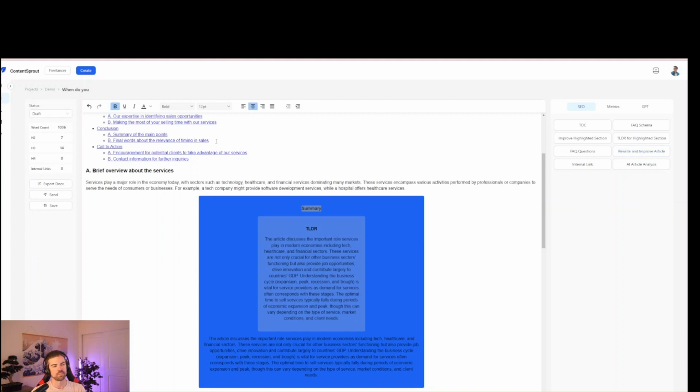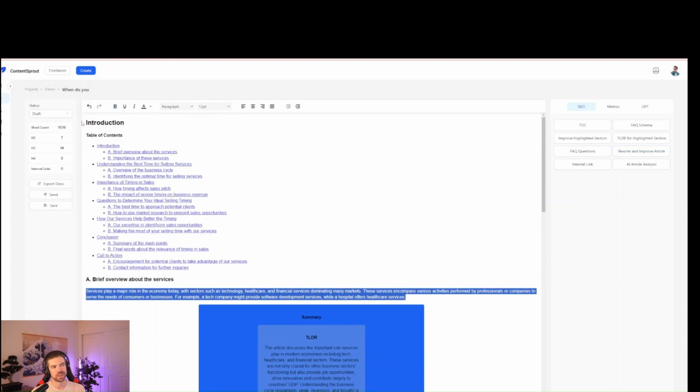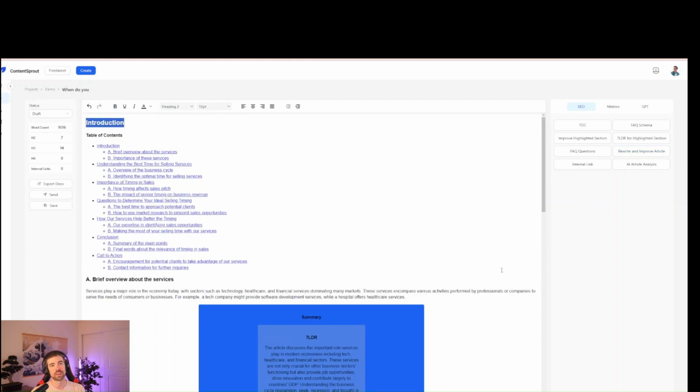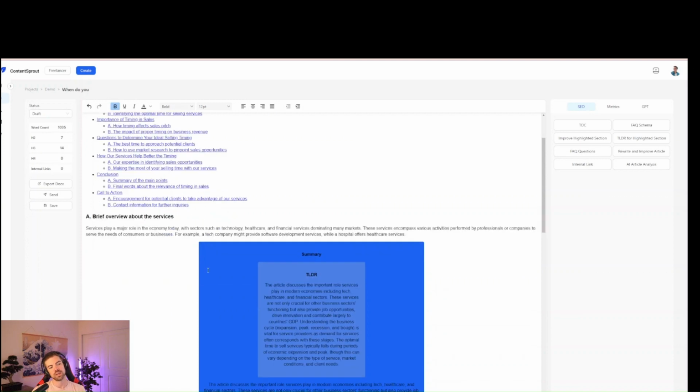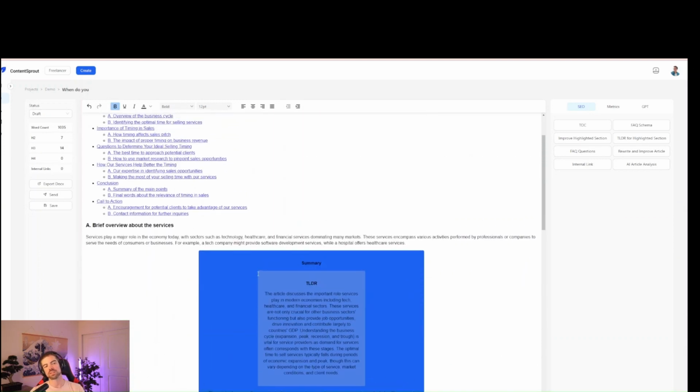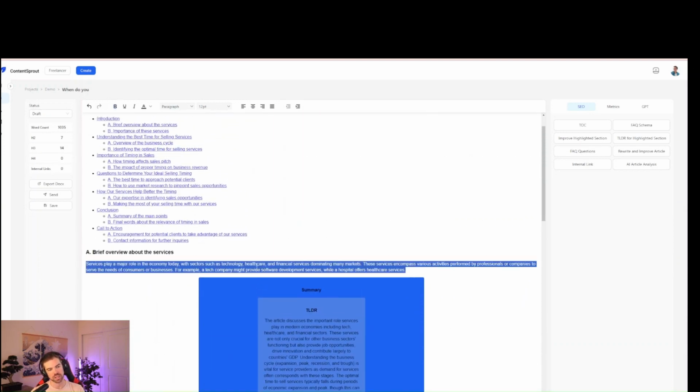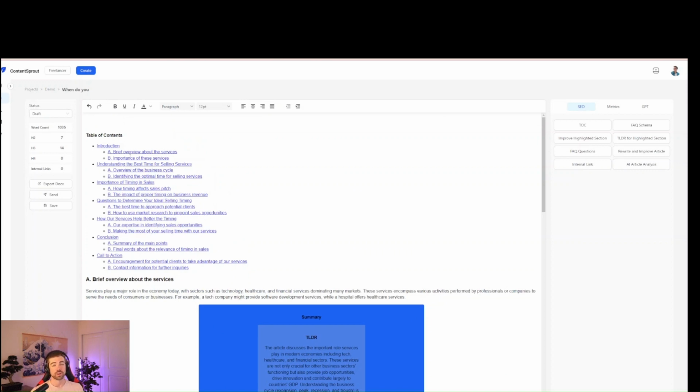Then rewrite and improve the article. That's basically just rewriting this entire thing. It's giving you another step where you can say, I'm going to make this even better. I don't want to just do this. But you spent $6 or $4, depending on your plan, to generate this article. So if you do that, it's going to cost a little bit more. I don't think we're charging the full amount. It'll probably be like a half credit or something.